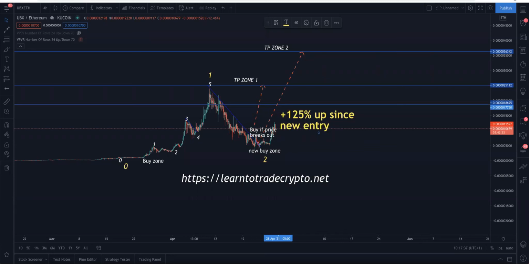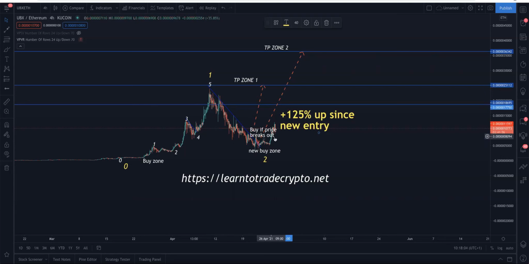This actually gives me an idea. Okay, so you can see for this first impulse wave, 0 to 1, we have 5 subwaves. 1, 2. This is impulse wave 1, corrective 2, impulse 3, corrective 4, then impulse 5, all making up this first wave. And then we have this big correction up to wave 2. And these are also made up of subwaves, as you can see as well.